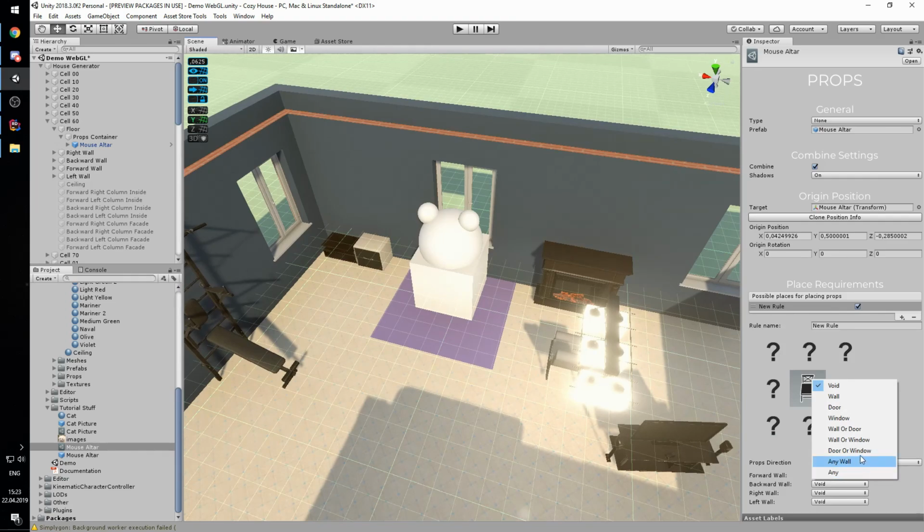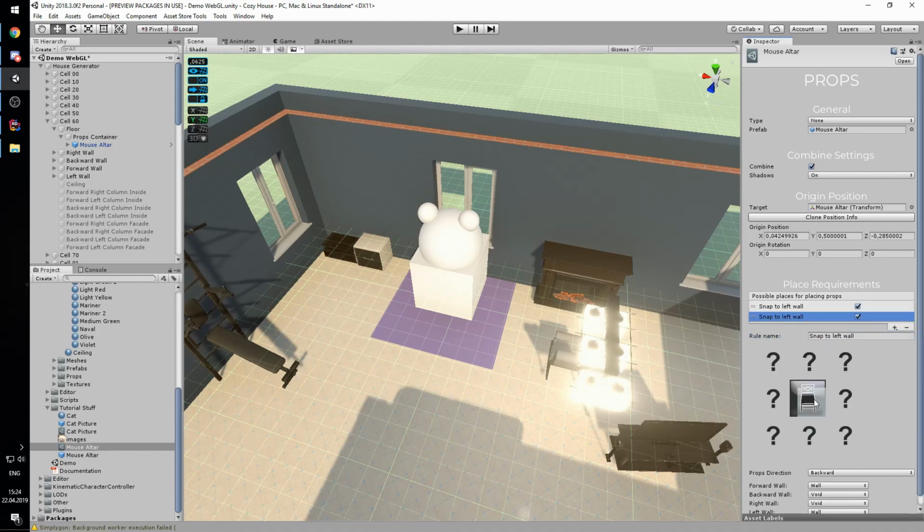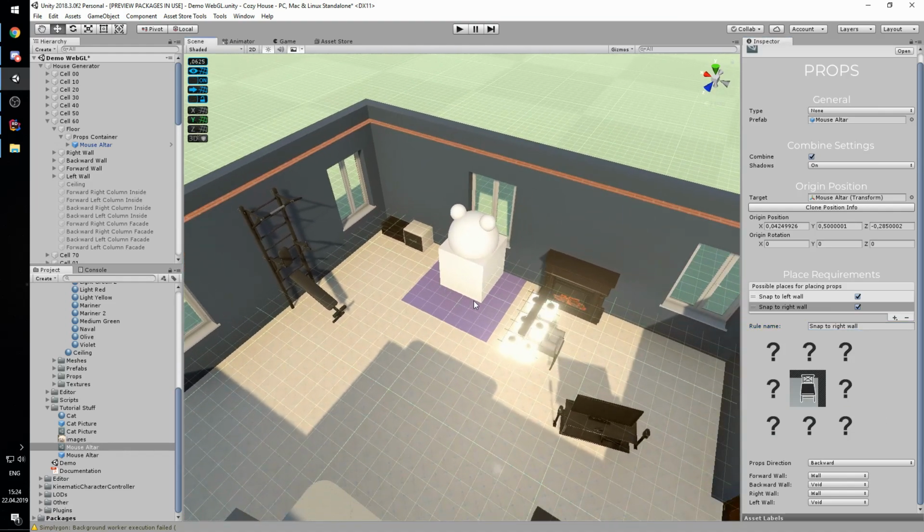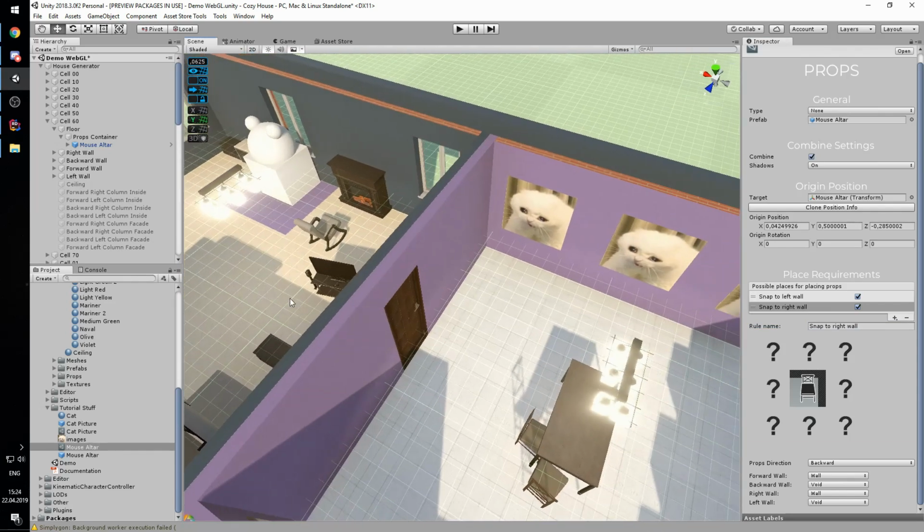To do this, I'll draw a corner. Now it should be created right here.